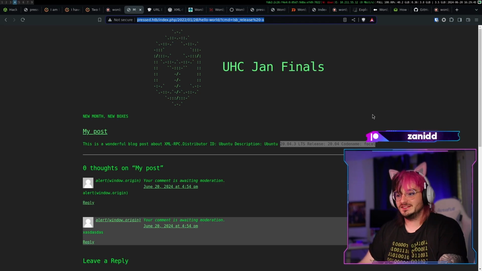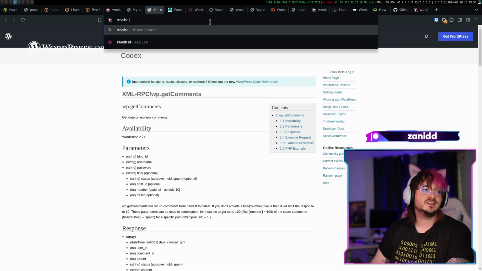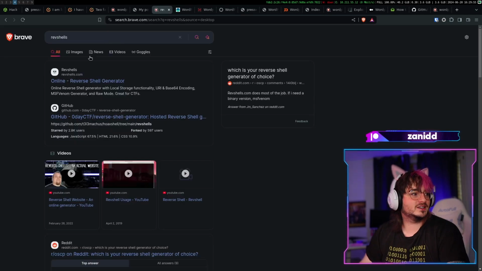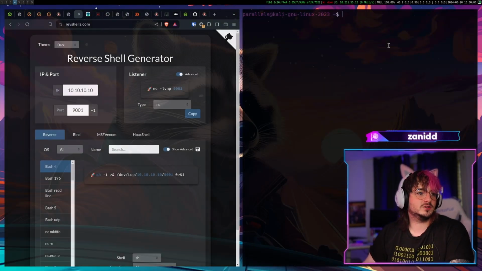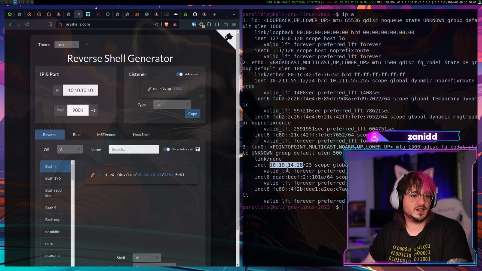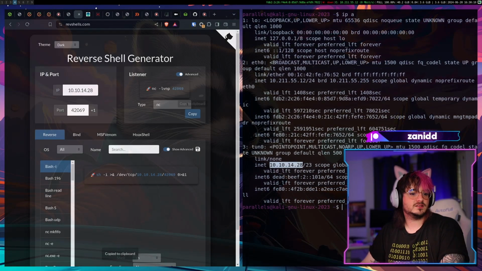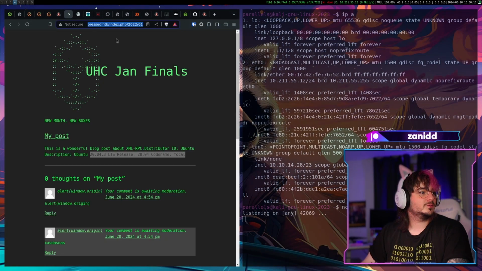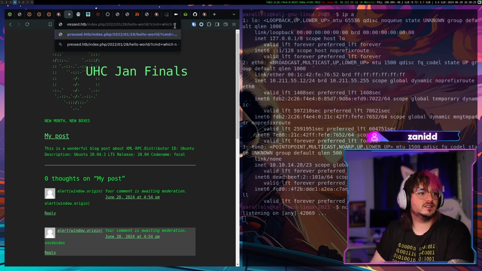Now we can move this up to the next level. Let's go to reverse shells. Now comes the time where it's gonna be a pain again. So let's just go, what's our IP? This is our IP and we use 42069 and let's copy it, boom, boom, check. Now we can probe for some things. For example, in here, we can ask, first of all, let's send it to Burp, which, and then nc.